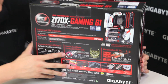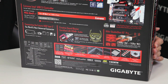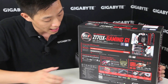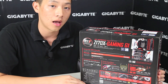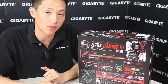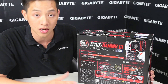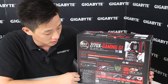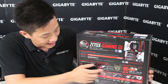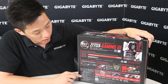We also have the Creative Sound Blaster — this is a Creative Soundcore 3D. Many of you guys following Gigabyte technologies know that we do have exclusive Gigabyte amp-up audio technology, and this is one of those. Gigabyte was one of the first manufacturers to actually incorporate a quad-core chip onto our board to eliminate the need for dedicated sound cards for users who were very into the audio scene. For any audiophiles out there, this board is certified for 120 decibels SNR out of the rear audio 3.5 jack.